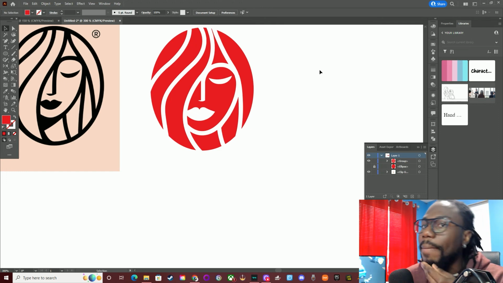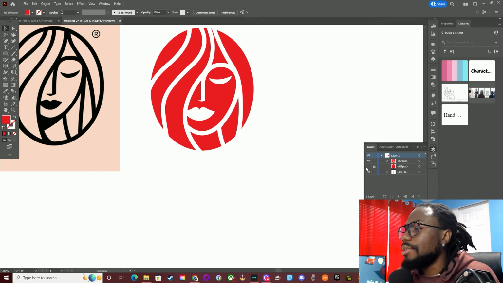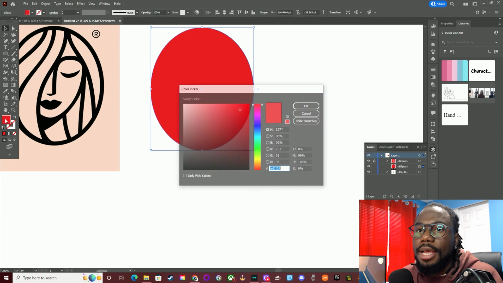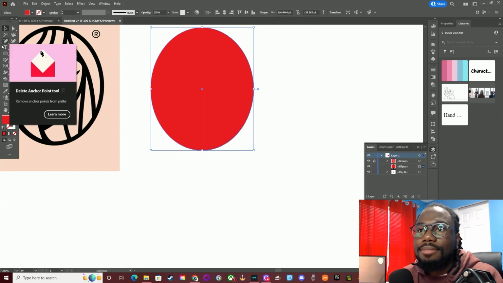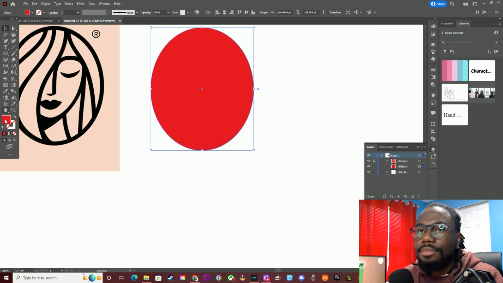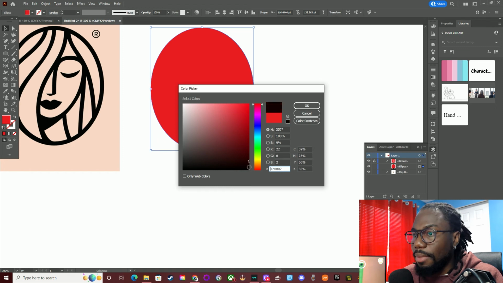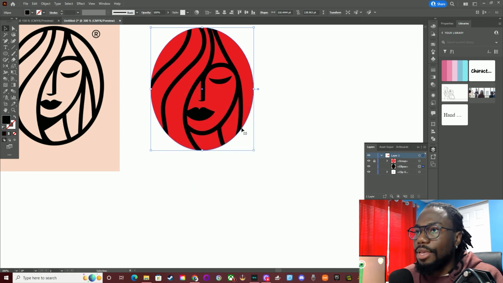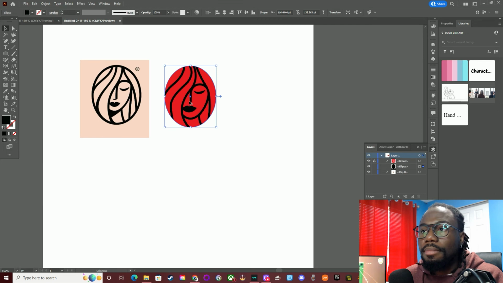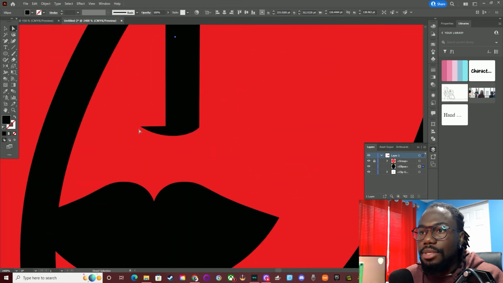My next step is to turn on this layer that's in the back. Close that layer that's in the front, and select the layer in the back. As a matter of fact, let's paint. Nah, I want my black to be true black. Select the black. Black is all zeros, by the way. You can always type all zeros in, and that looks good. The nose is a little bit bigger though, so let's bring the nose over just a tad bit as well.